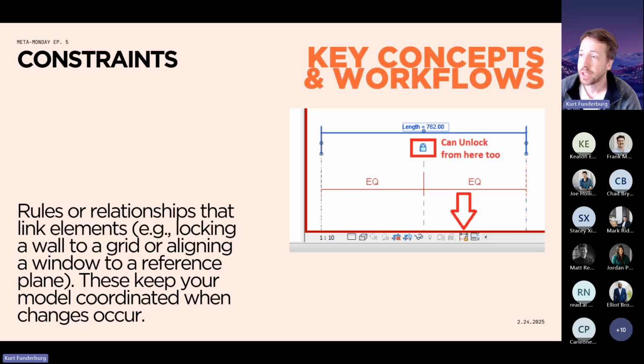That's a great topic, Elliot, and that's something that we can talk about further, but just know that that can present issues. You can get into this and it's like, I can't do the thing that you said because it's constrained. And then you're like, how do I unconstrain it? So it can make you frustrated, but it's for a good reason that we do the things that we do, like locking it down.